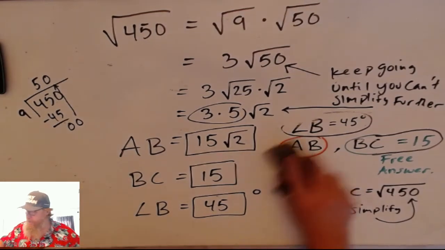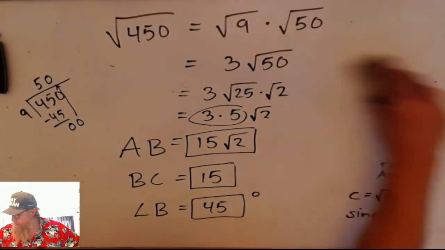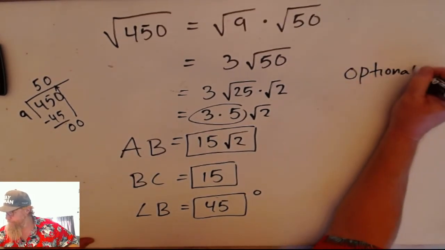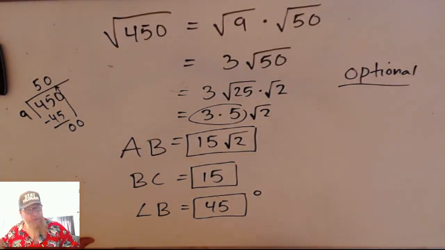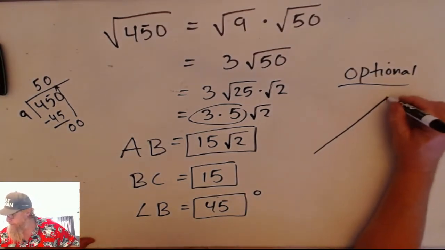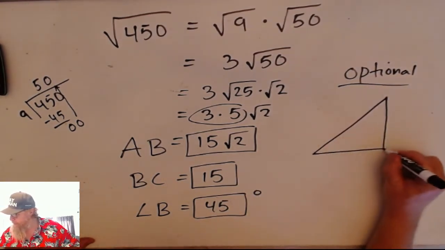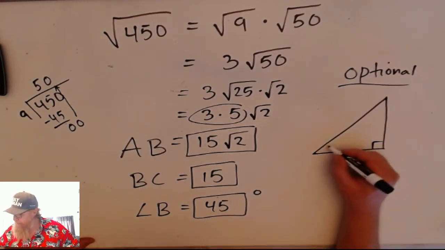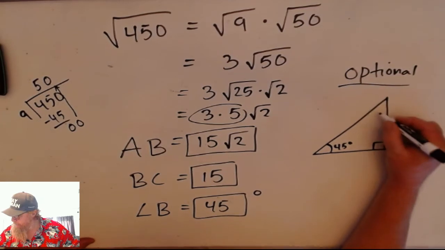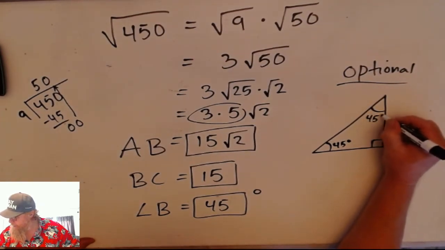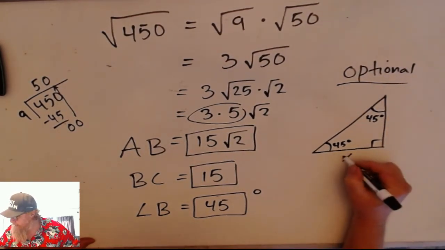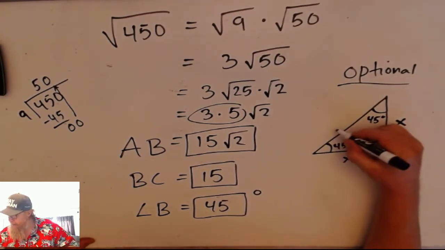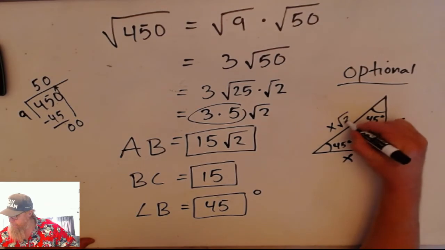So if you choose, you can just memorize. This is optional. In the course trigonometry, it's no longer optional, but it is optional in this course. You could just use the Pythagorean Theorem, which is all I'm really holding you to. If these are 45, and again, my drawing is not to scale, and these sides are both x, they should be the same, then the hypotenuse is x times the square root of 2.